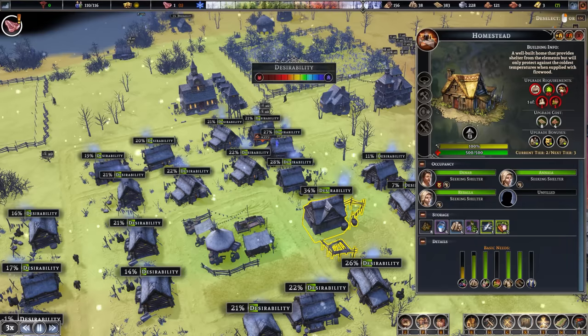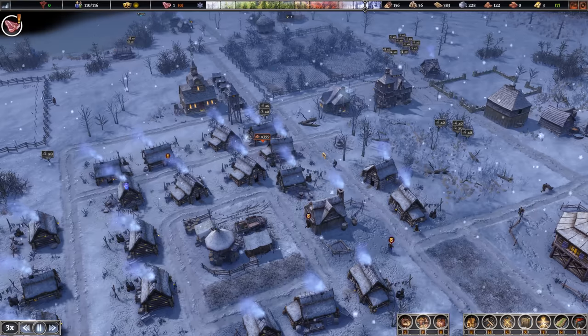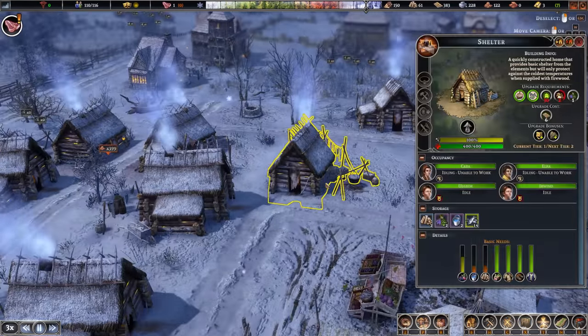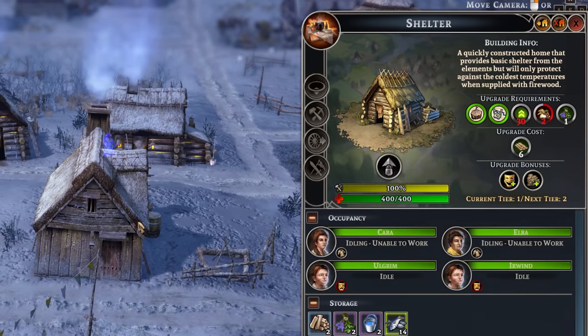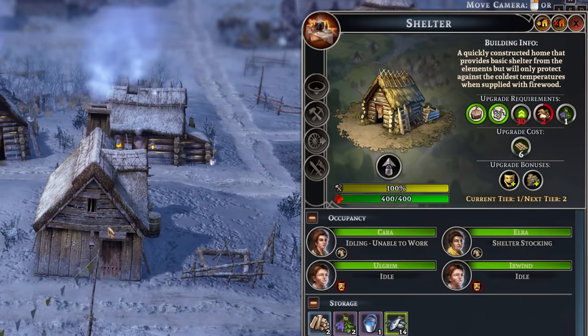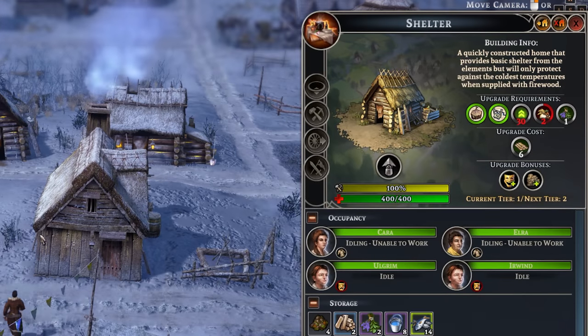On the thing. So it's automatically been upgraded to a homestead because I had that on. I thought I turned that off. But there we go. So what is the difference with a homestead? So this is the house, the shelter. It looks a bit sturdier. 100, 400 out of 400, 500 out of 500 health. Still 4 occupancy. Okay. Maybe a bigger storage. Hard to tell.